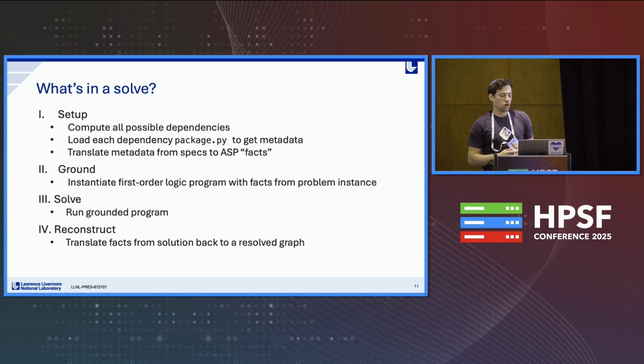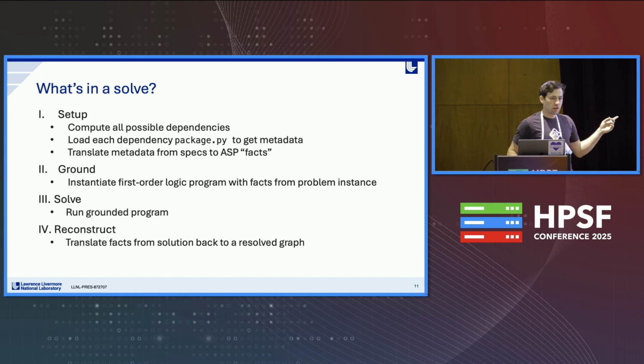So what's in the Spack solver? There's a setup phase. Basically, we take all of the facts from our Python files and we turn them into ASP. Then ASP does grounding and solving. Grounding is turning the ASP format into SAT, and solving then does what's on the tin. And then we reconstruct the solutions from that model set back into Spack specs.